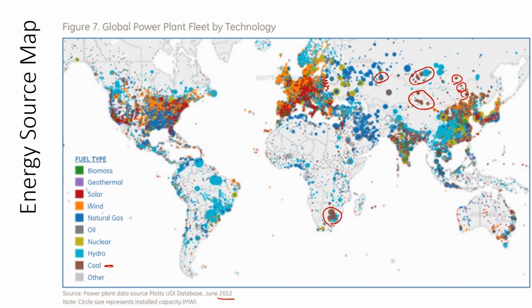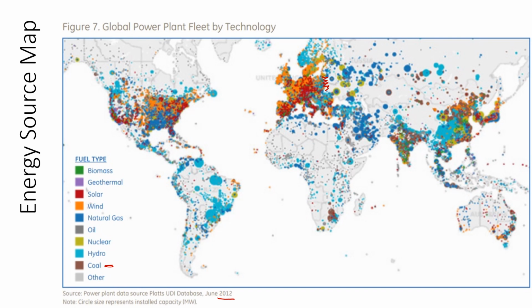Now that may change due to social political events and war in Ukraine that's happening right now, and sanctions with Russia and all that stuff. But in general, I'm going to skip over the social political stuff and just focus on the graph. You see a lot of coal being used all throughout East Asia, China specifically, and India as well as Australia. You see some of these brown installations.